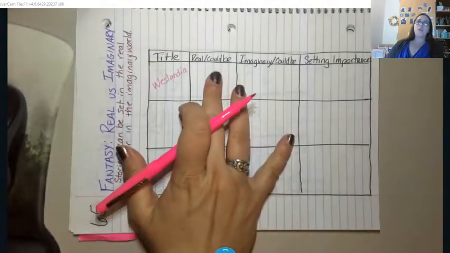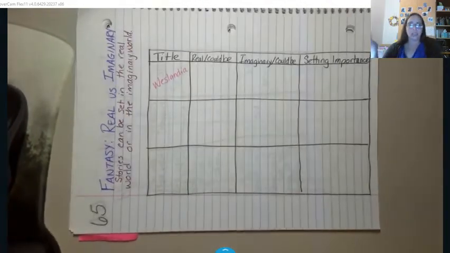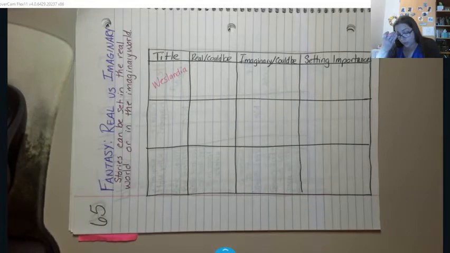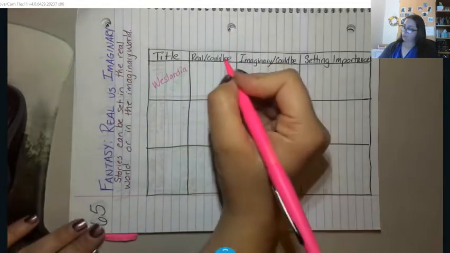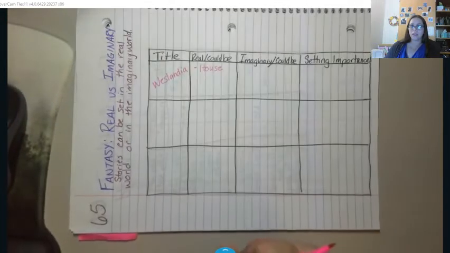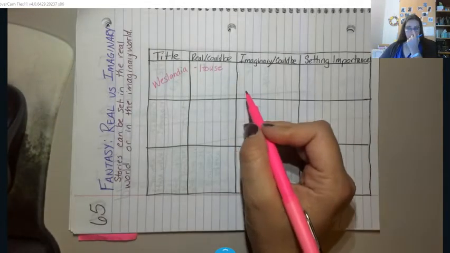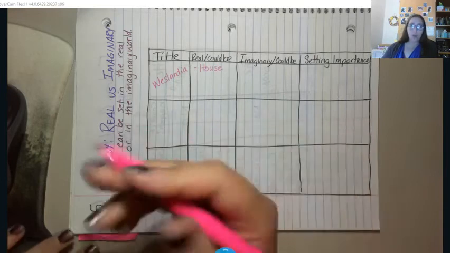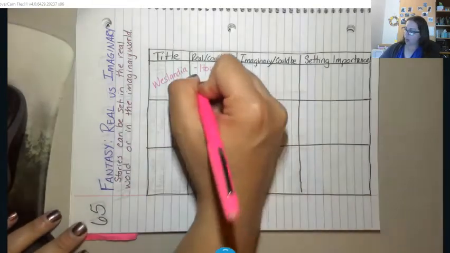Some things in Westlandia could be real. When I think back on the story, his house could be real, because I live in a house. Oh, this is not focused. Autofocus. Let's see if it works. Yay! Okay, so the house could be real because you and I both live in houses or an apartment.